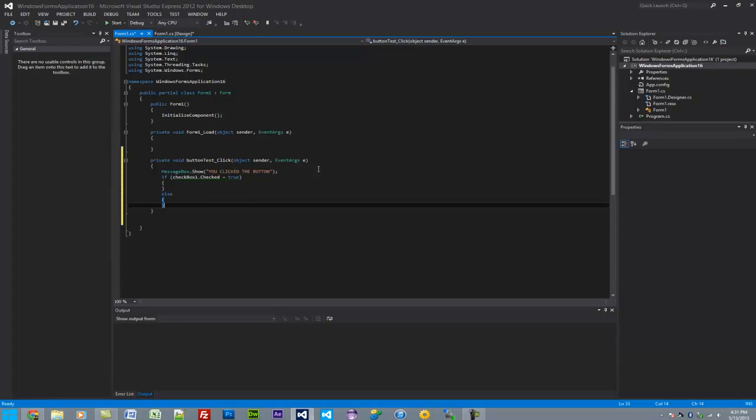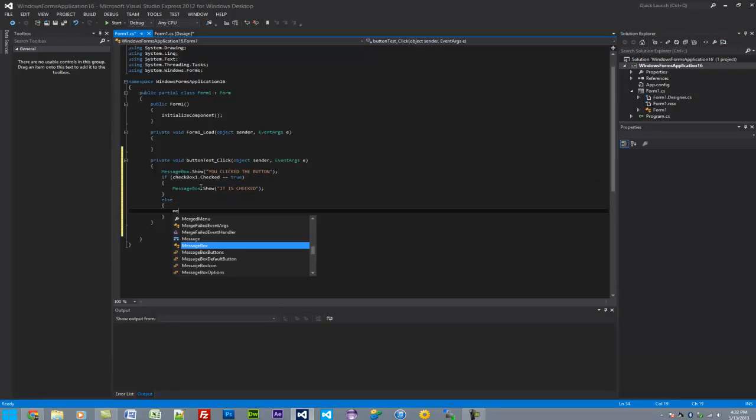So we could say if the checked, remember we need two equals. Don't forget that. We also went over the two equals things before. Okay, so we could do message box show it is checked. Is not checked.